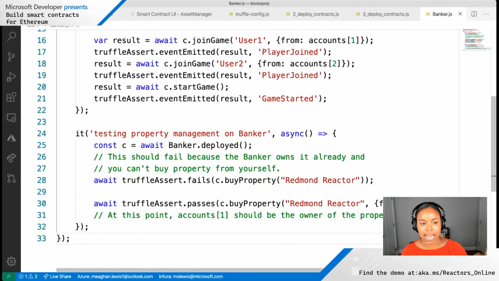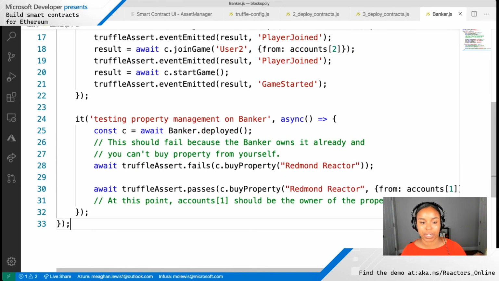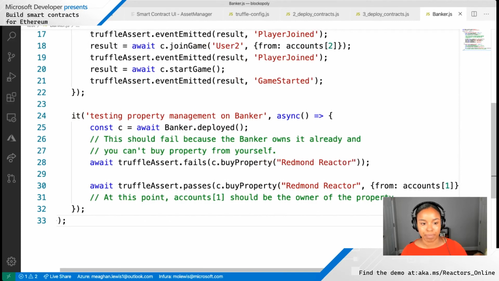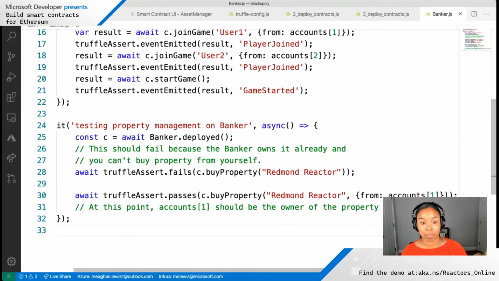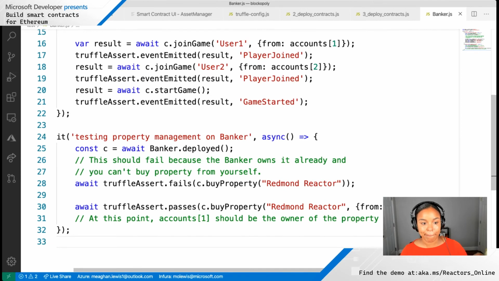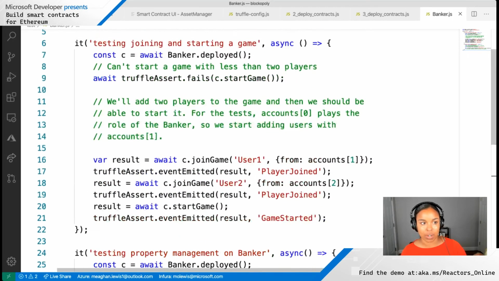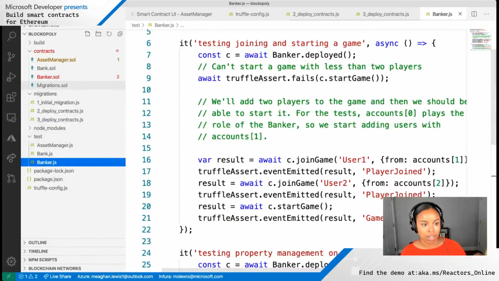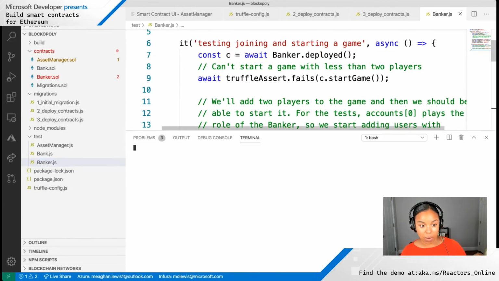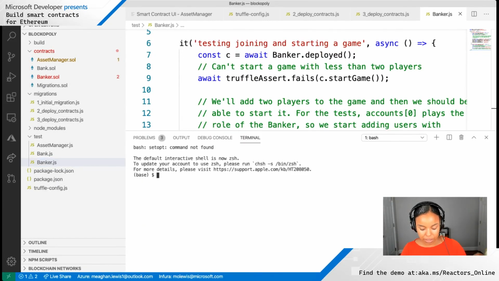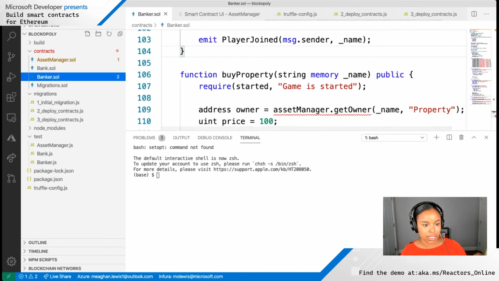And then we also have some testing around being able to buy the property. So making sure that the property is available, that you can buy the property if it's available, basically, and it's not owned. So that is the core test that we have for now. Let me just go ahead and make sure that all of this still compiles. I should right click on this, and let's use the Blockchain Development Kit to build the contracts.